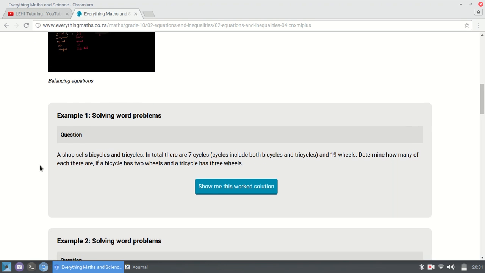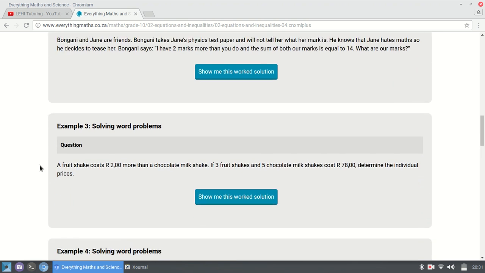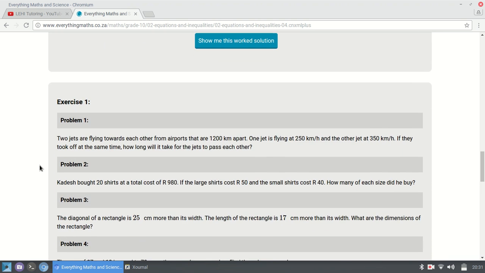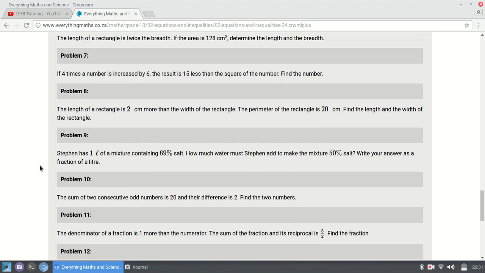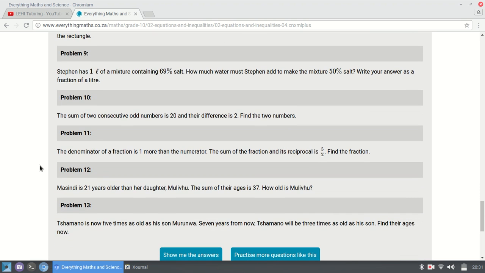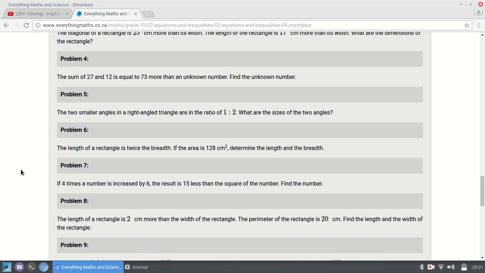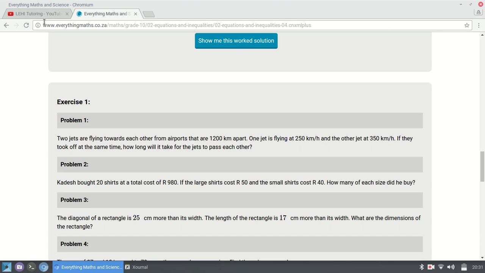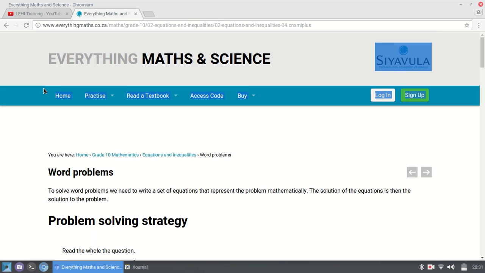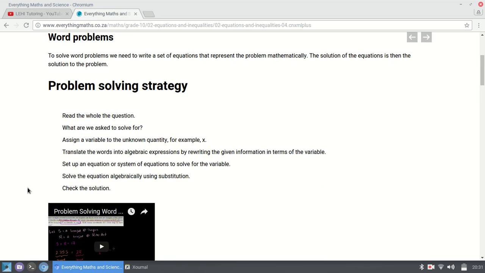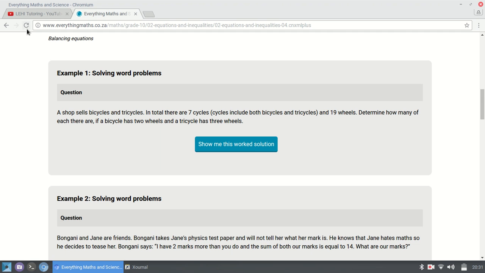And so I figured if I tackle more word problems, that actually might help students with their homework and stuff like that. And there's all these number word problems, money word problems that I see often. Sometimes it has to do with physics. In this case, I found this website, everythingmaths.co.za. It's online. It's everything math and science. And I found a set of word problems. You can have a look yourself.